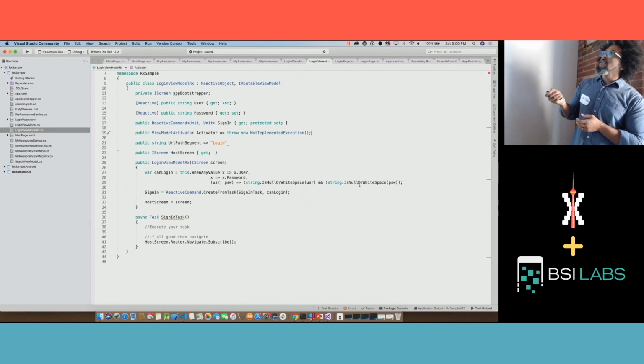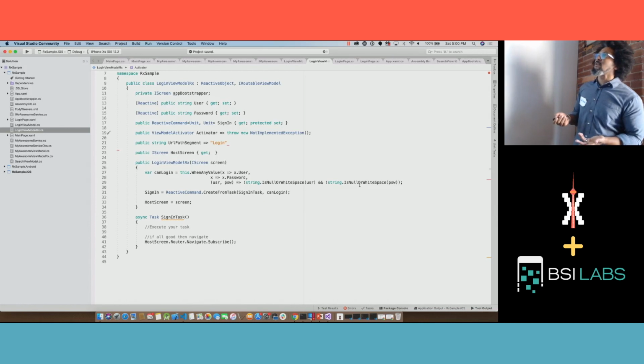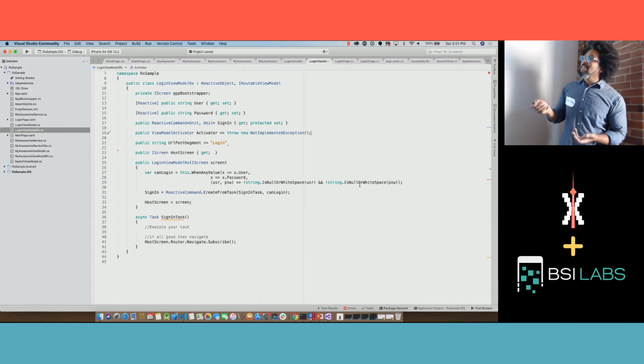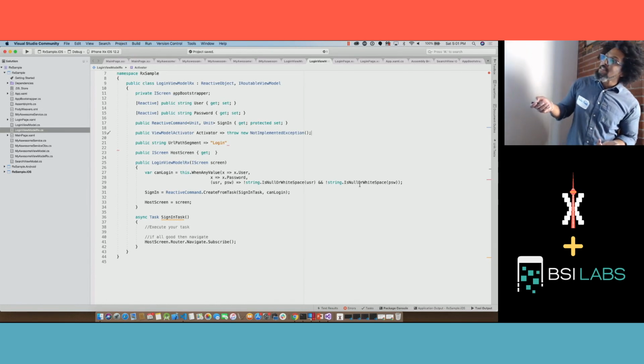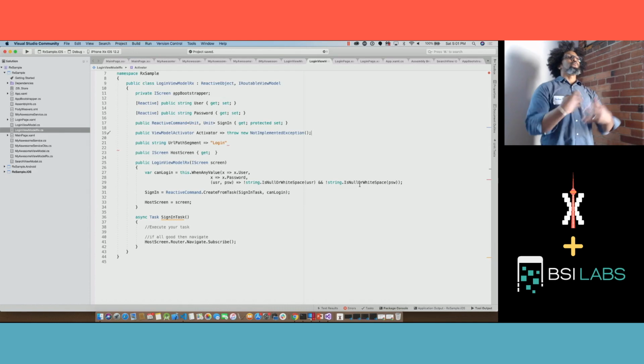You click on sign in, and you cover all the possibilities here. Let's say that the username is different than white space and also the password. You call the task, it is executed, and everything is good, then you navigate. The way you navigate is that you call navigate and you subscribe to it, and it will trigger the navigation.